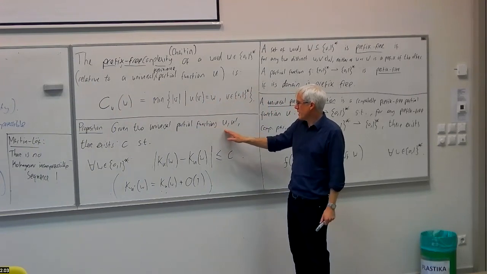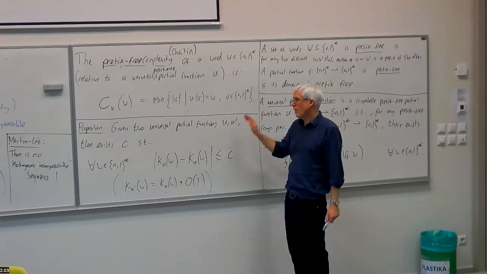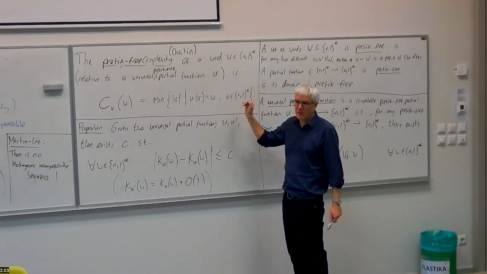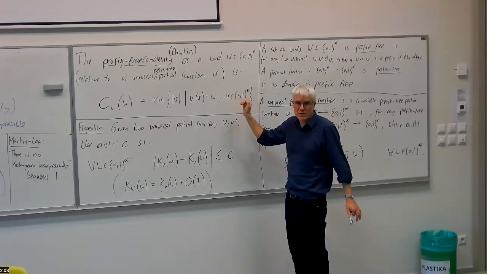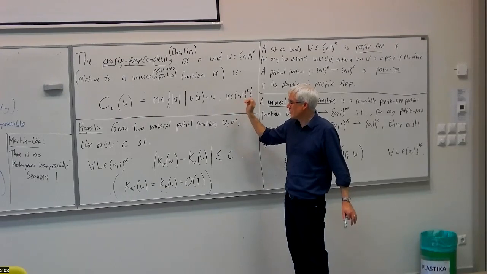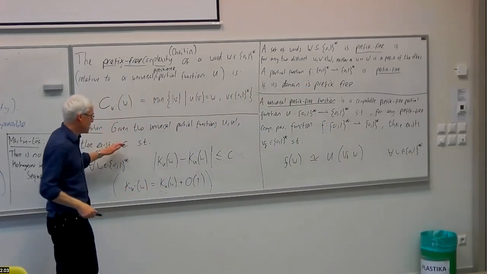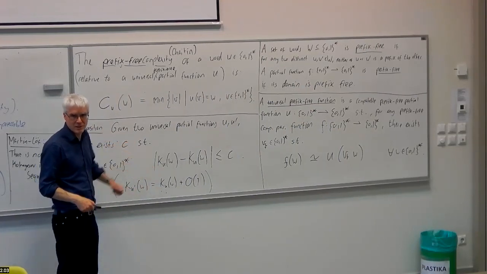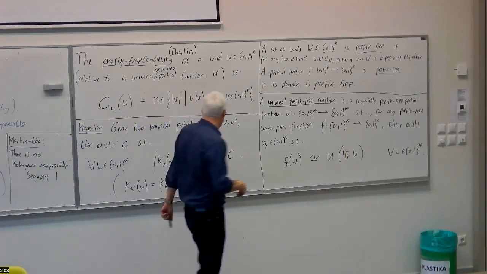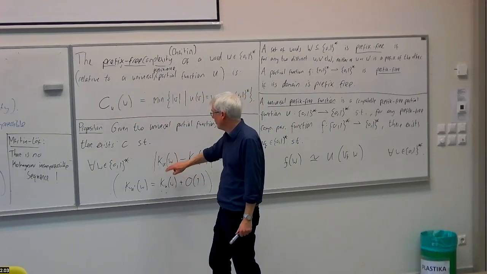So anyway, the mild variation, seemingly, in the definition with this strange prefix property incorporated. And we again have the same property that, of course, this definition depends critically on the choice of the universal prefix-free function that you're using to make it. Of course, it does. But once again, any two choices are going to be the same up to an additive constant, by exactly the same definition as before.